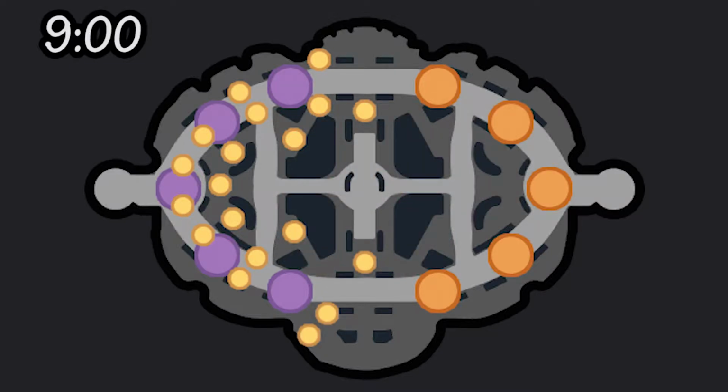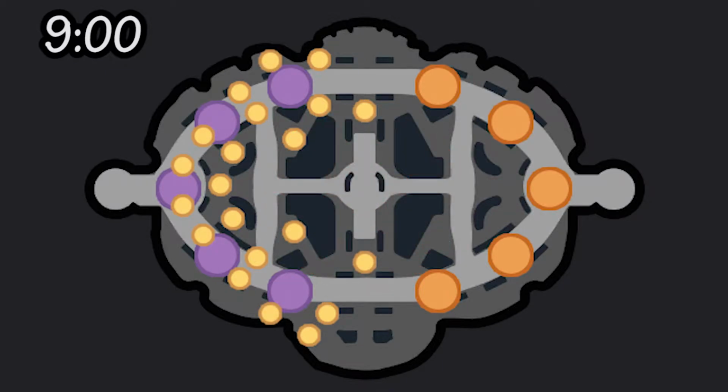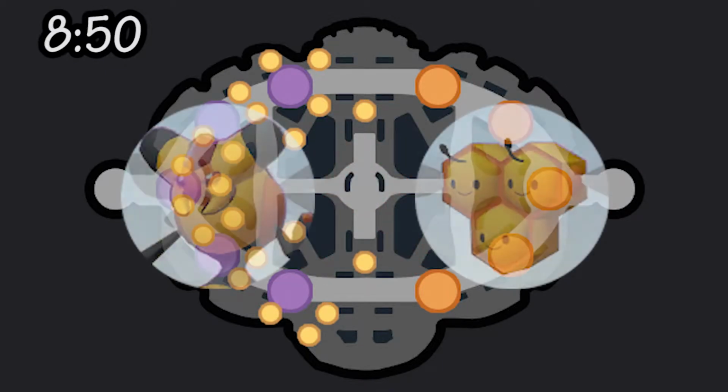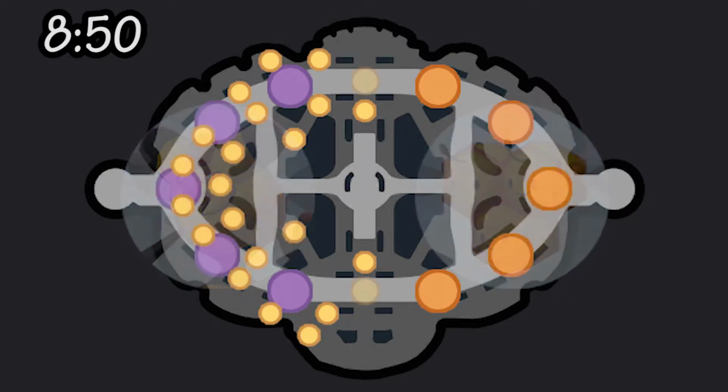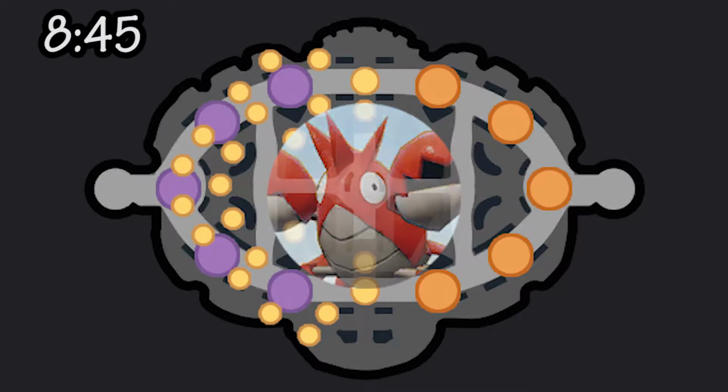At 9 minutes, 2 Corphish will spawn in the grassy area at your base, 1 at the top path and 1 at the bottom. At 8:50, Vespiquen and Combee camps will spawn on both paths. Finally, at 8:45, 4 Corphish will spawn near the center of the map.